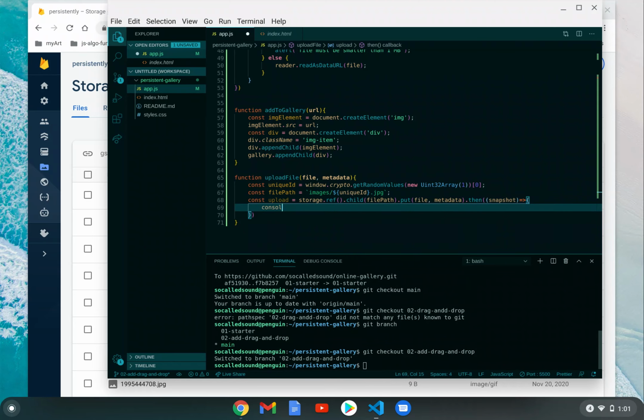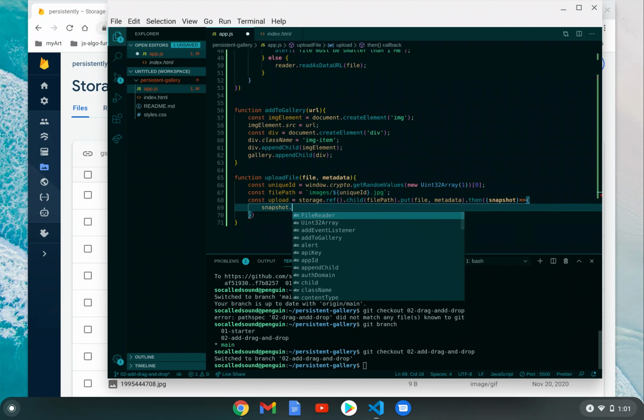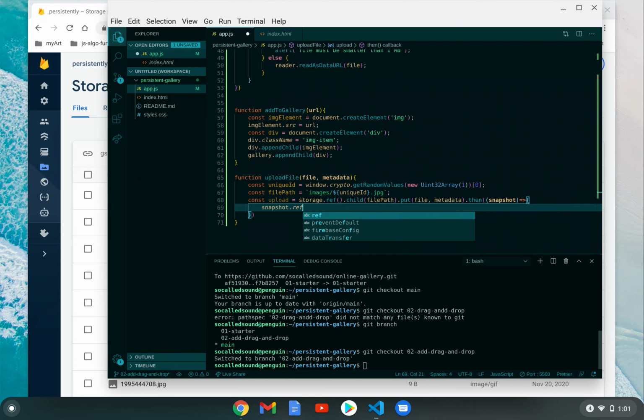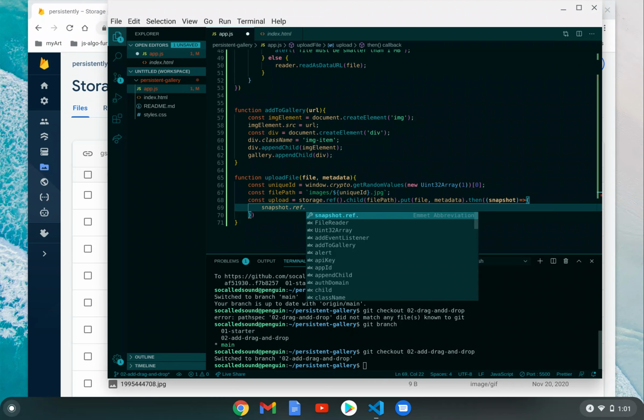No, wait. First of all, let's say snapshot.ref. So we're going to grab some properties. You can log it out here. You can console.log this snapshot. You'll see it's a fairly big data object, but let's just dial it down a little bit.